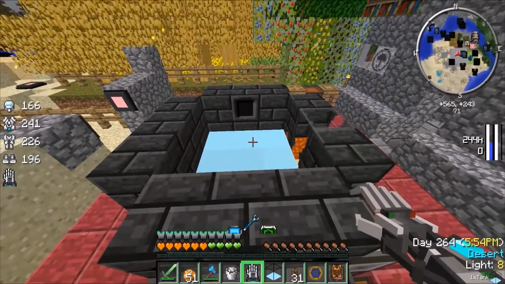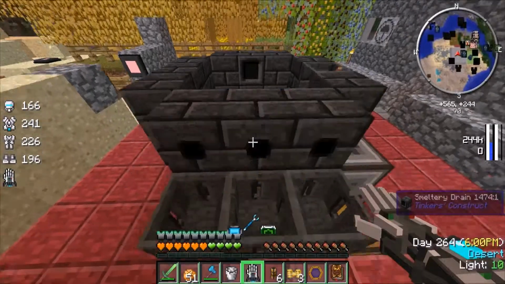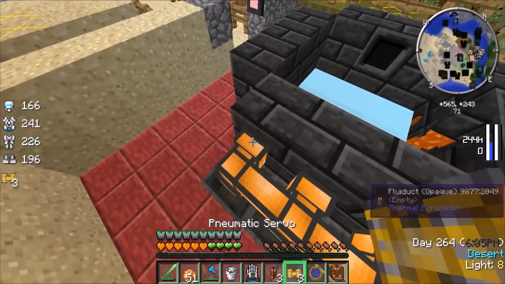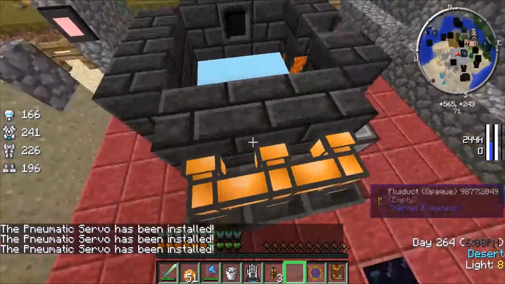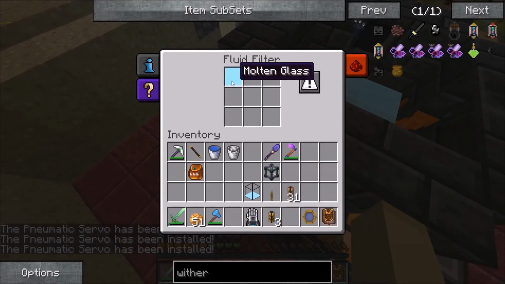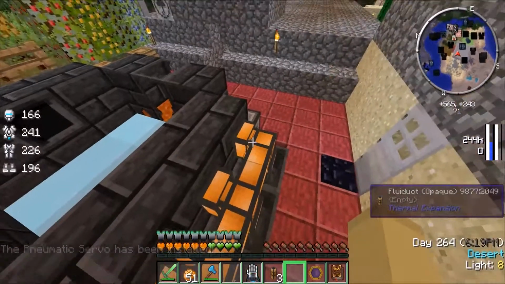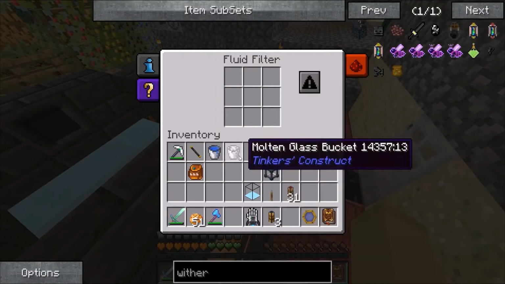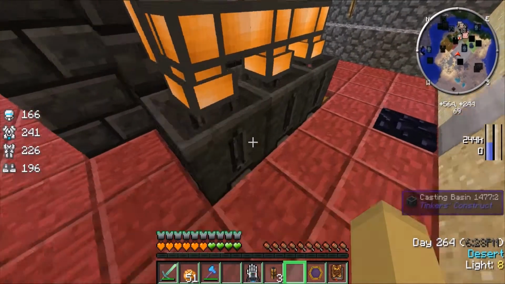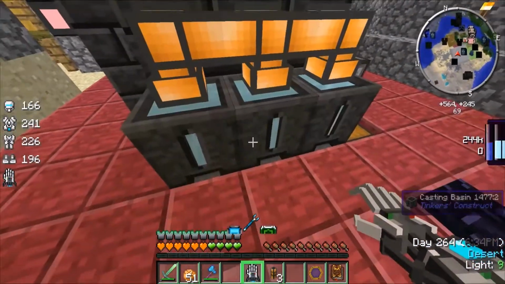There we go. So now, if I take my flue duct, my servos, and place them out this time, whitelist, and I take my bucket and I click it in there, molten glass. Whitelist, molten glass, and molten glass, whitelist. So the only thing that's allowed to come through these now is molten glass. There we go.